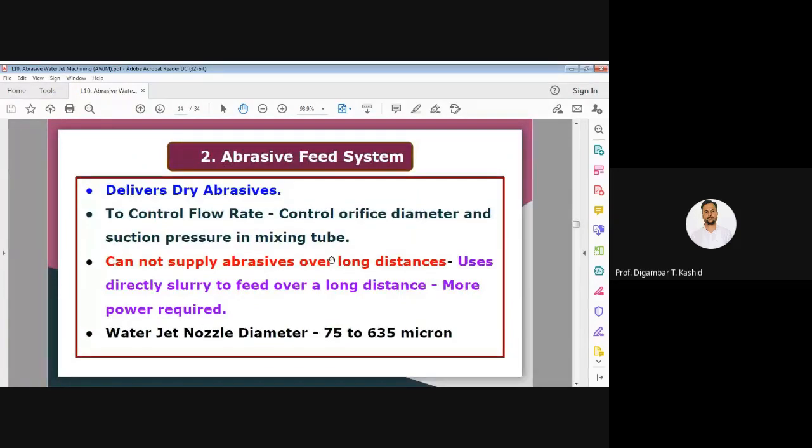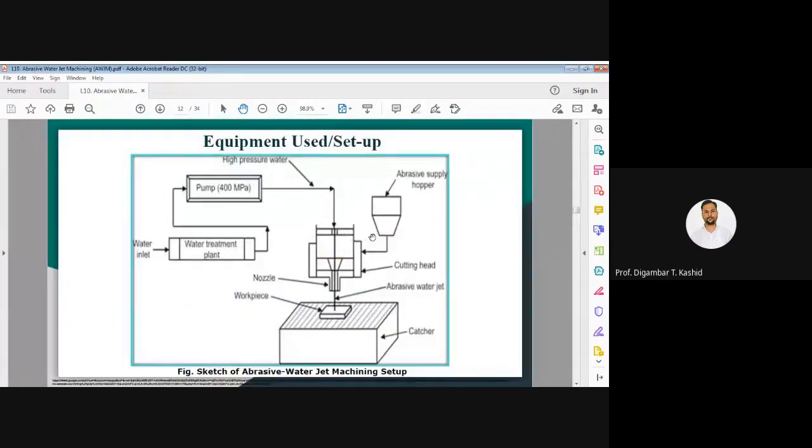We cannot supply abrasive over a long distance, as we know. And whatever the nozzle is, the water jet nozzle diameter we should keep between 75 and 635 micron. That care we have to keep in mind. So this is the abrasive feed system. Here you can see the diagram: the abrasive supply hopper is there, that is the feeder. Through this arrow, you will get the high pressure water. In the mixing tube, or mixing chamber, the mixing of water and abrasive will take place. After that mixing, you will get the high pressure abrasive water jet from this nozzle, through the mixing tube.